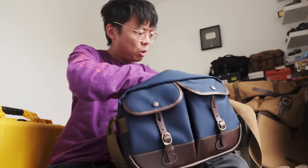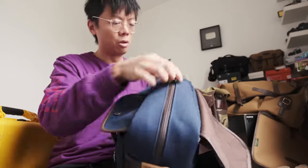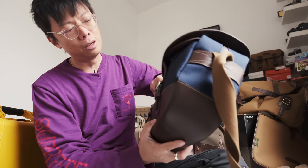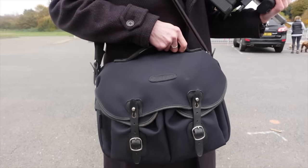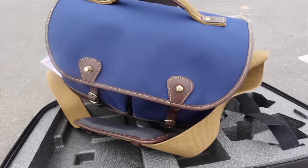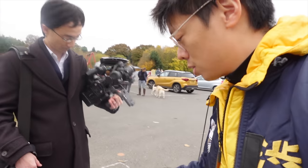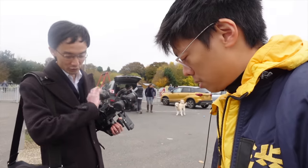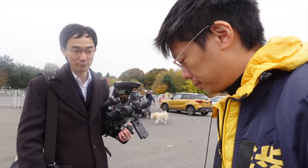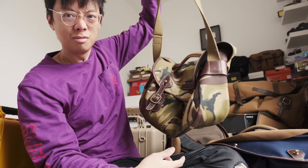I like the shape of the Aventer bag. It's got a removable insert, of course. When you remove the insert, it still keeps a nice shape, which makes it a nice bag even if you're not using it for your camera gear. The Mini Aventer slightly tends toward leisure more than the Hadley. You can take out the insert and just use it as an everyday bag, and it stays the shape better — because when you do that with Hadleys, it just kind of ends up floppy.